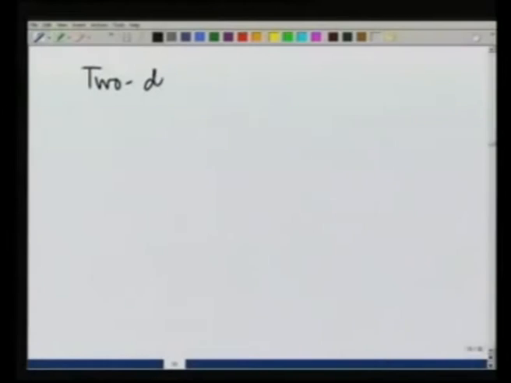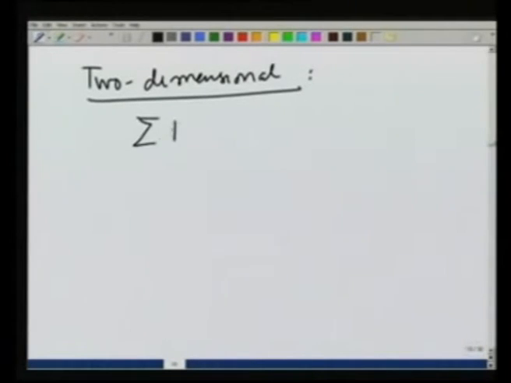You have noticed that so far we have been doing problems which are essentially two dimensional, in the sense that we have been looking at equilibrium conditions that summation f x is equal to 0, summation f y is equal to 0 and summation tau z is equal to 0. So, we have been talking about two force components x and y and one component of the torque, and that is in z direction or the torque about the z axis. Now, let us generalize this to 3 dimensions.